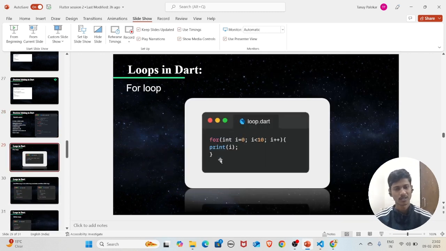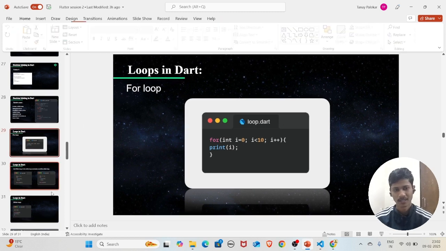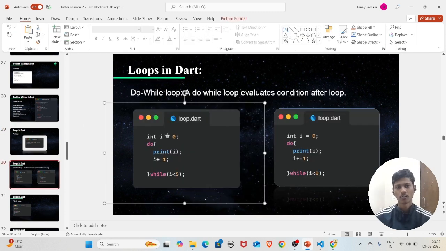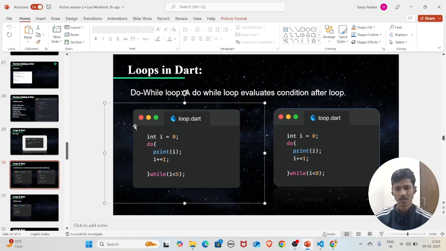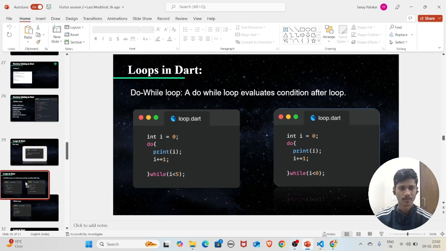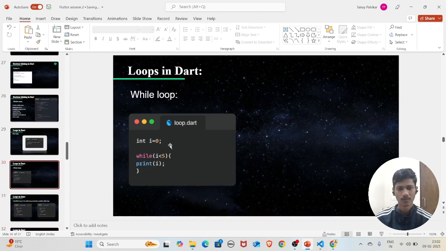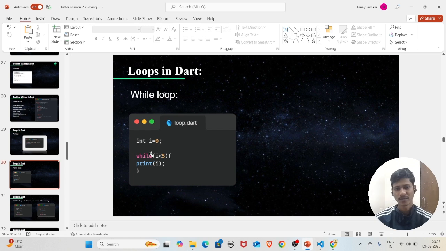Then loops. We all know about the for loop, so I would be skipping it. Then the do while loop and while loop. First see the while loop. Guess the output of this. What do you think the output will be?